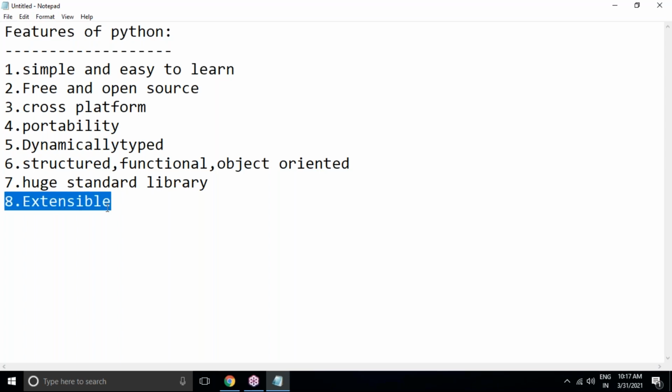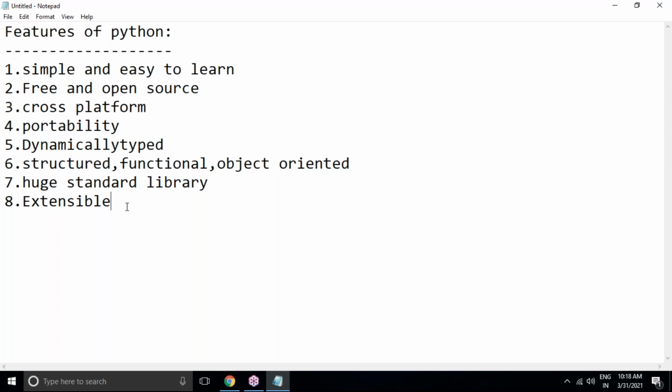We can use it in Python code. For that, some flavors will be there. Like if you want to use C language code, the CPython flavor is required. And if you want to use Java programming language code, then Jython is required. Those flavors are available. And those who want to use .NET code in a Python script, then IronPython is required. Some flavors are there.